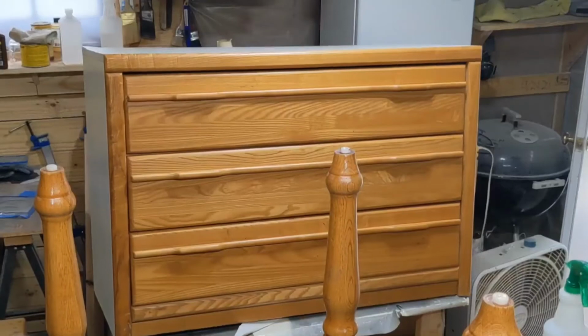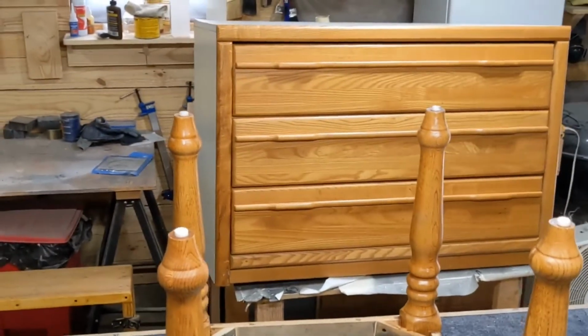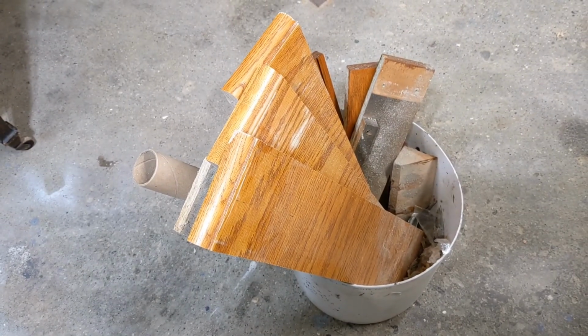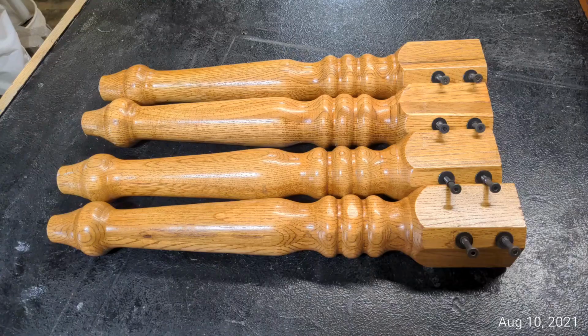Now this is the other piece that I found with it that I sold for 30 bucks in a couple days. Here's the rest of it. And here are the legs. Hard wood.